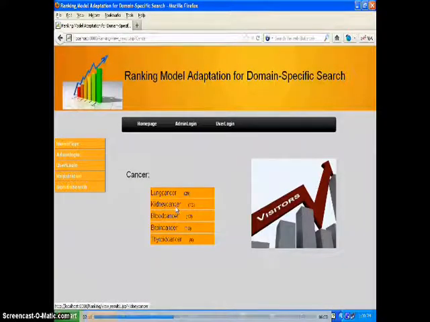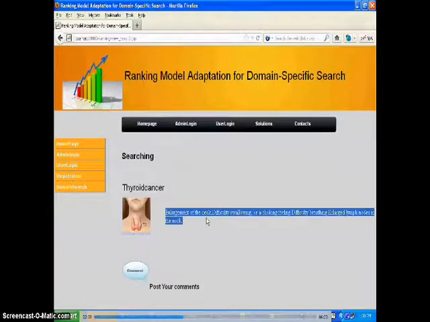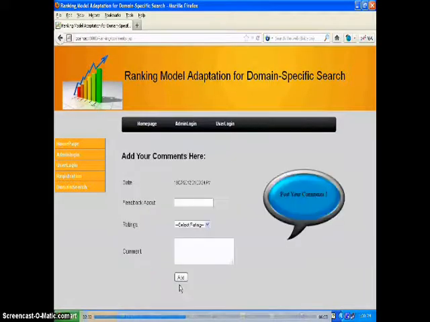The cancer is classified into lung cancer, kidney cancer, and there are the views beside. Now searching the specific thyroid cancer and posting our comments if you want.